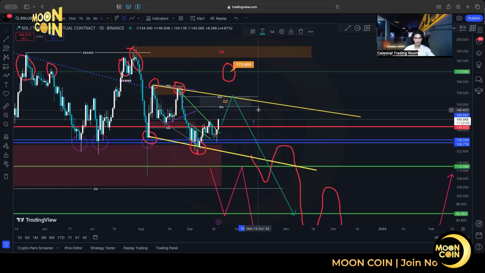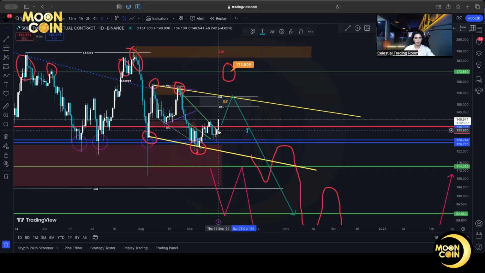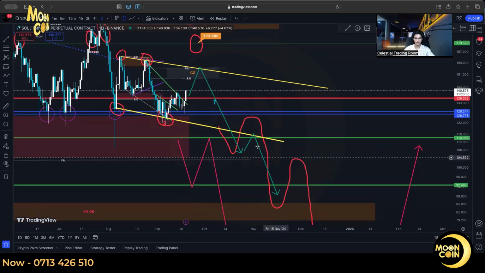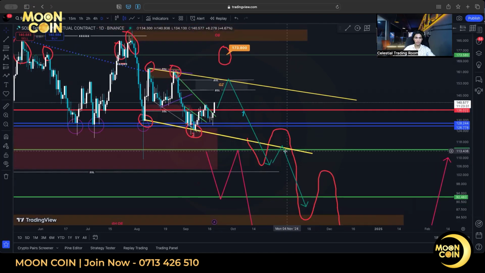The first scenario we expect is the market to grab and sweep all the liquidities here and respect this trend line, and the market would go down and break this and retest, and we have a good healthy dump. Okay, we have a trend line here, so there's a double confirmation here. There's strong sell.